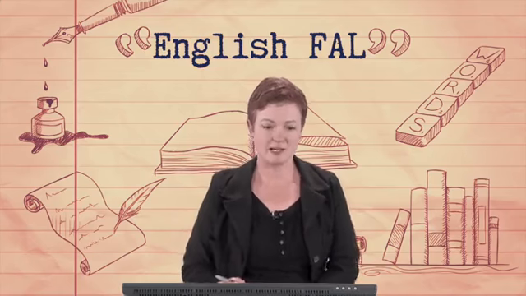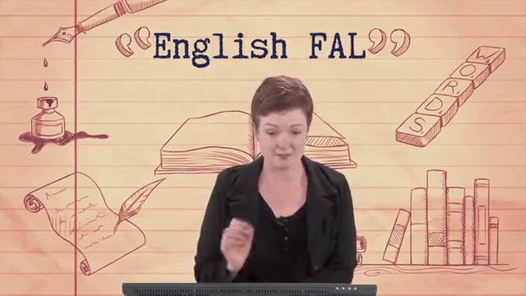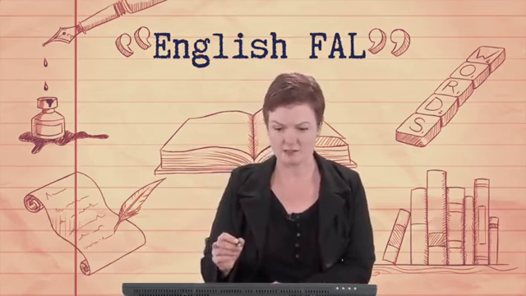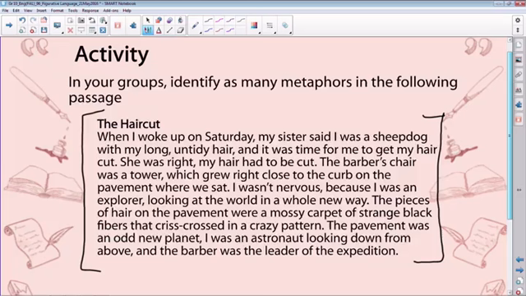All right, let's have a look at our extract, the haircut. I'm going to underline the metaphors that I've identified, and check against my answers what you got. So, the haircut. When I woke up on Saturday, my sister said I was a sheepdog. There we go. Right, not I was like a sheepdog or I looked like a sheepdog. I was a sheepdog with my long untidy hair. And it was time for me to get my hair cut. She was right, my hair had to be cut.